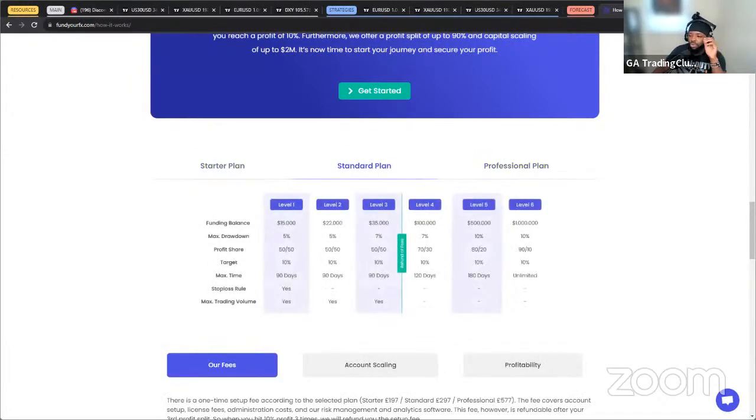So way back, you had to do an interview for them to give you an account or whatnot. But nowadays you don't. So the max drawdown is 10%. If I'm not wrong, they sent me an email like 3 or 4 weeks ago. But when I started with them, the max drawdown was always 10%. I think they reduced this along the way, but they sent me an email like 3 weeks ago and said that they had extended it for everybody.